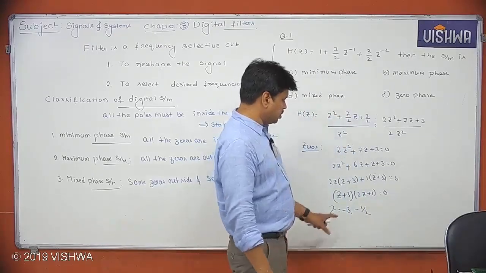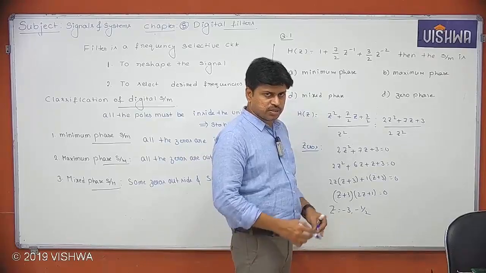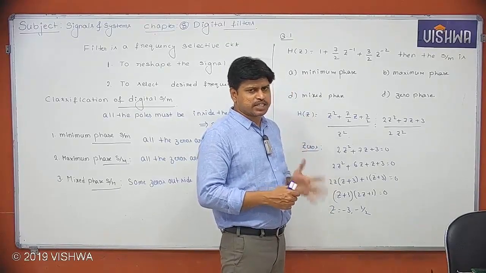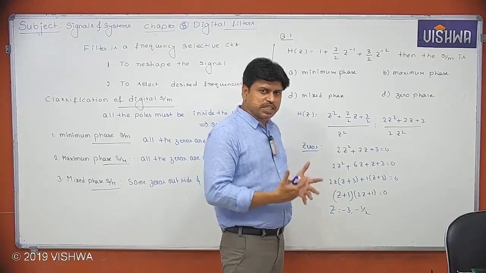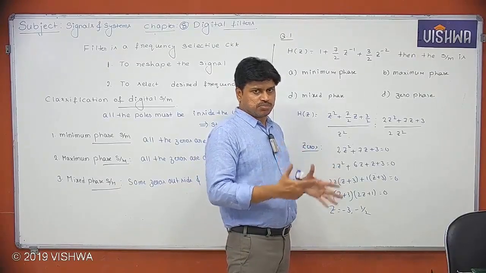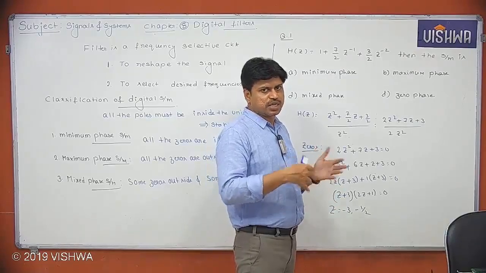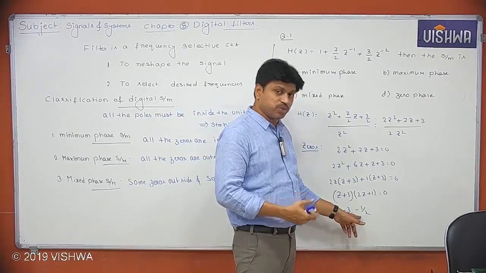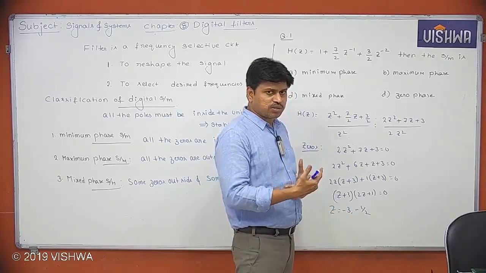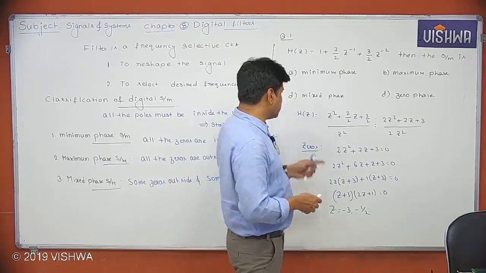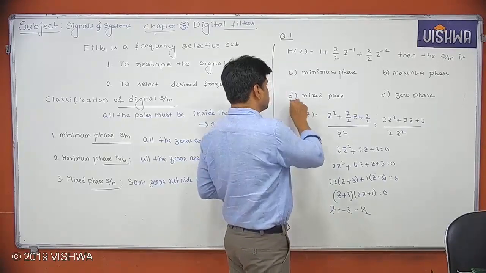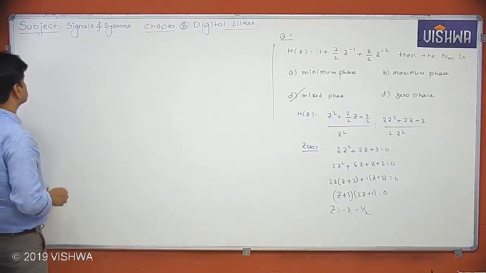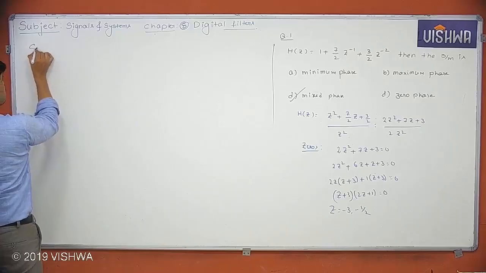If I observe carefully, many people will say minimum phase, because they think both the zeros are in the left half of the S plane. But it is not about the S plane, it is about the Z plane. In the Z plane, we have to see where the zeros are located, whether they are inside the unit circle or outside the unit circle. Minus 3 is outside the unit circle, minus 1 by 2 is inside the unit circle. So one zero is outside, one zero is inside. So it is a mixed phase system. Clear? Take it. Next, classification of filters.